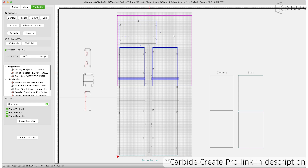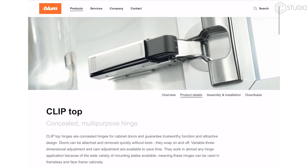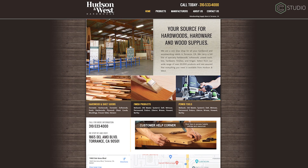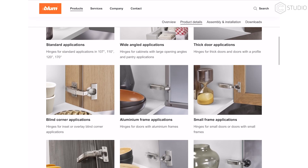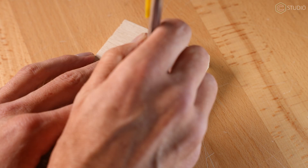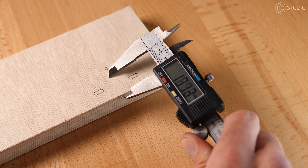Next, head into Carbide Create. Tiling in Carbide Create Pro automates the top and bottom cuts, but you can definitely figure it out in Carbide Create Basic. Word to the wise: buy your hinges before you begin. Pay for decent ones. Go to your local cabinet shop, the big box store, or maybe even Amazon. I'm using Blue Motion Slow Close hinges. You'll definitely want quality hinges — nothing makes a cabinet feel cheap quicker than cut-rate hardware. And you'll need your exact hardware on hand to make accurate measurements to be entered into Carbide Create.